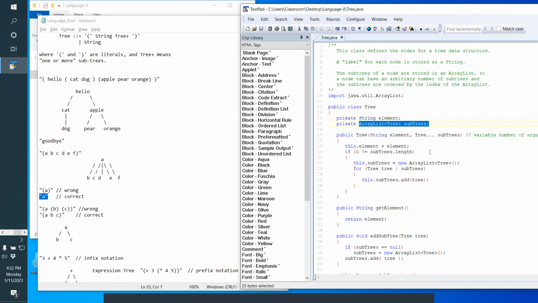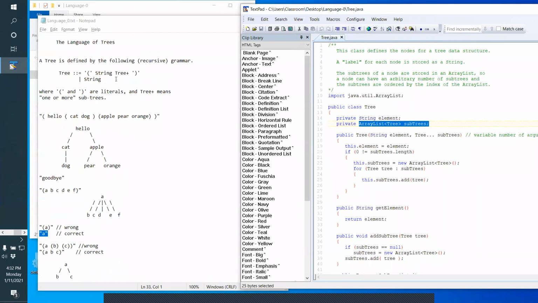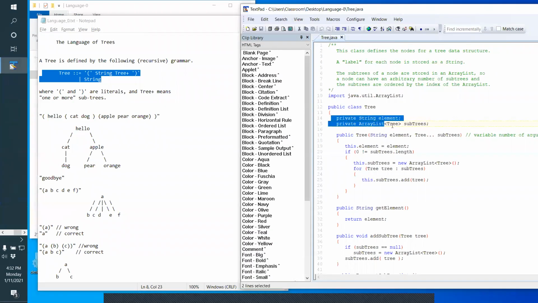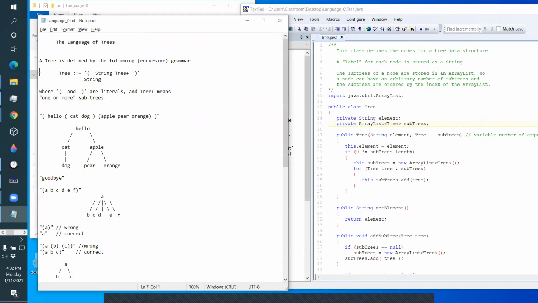And that actually causes bugs in code. The fact that Java doesn't do a 100% accurate reflection of this grammar causes subtle bugs when you're trying to write the code to this. If you're not careful, you can introduce subtle bugs in your code because Java doesn't give you a good way of saying this.